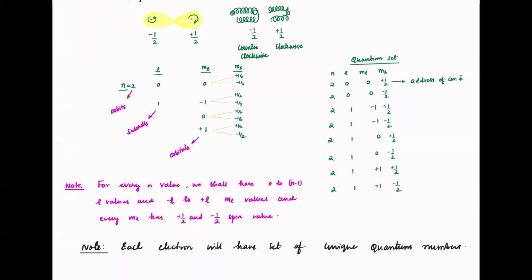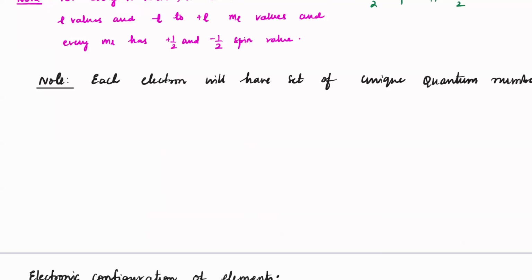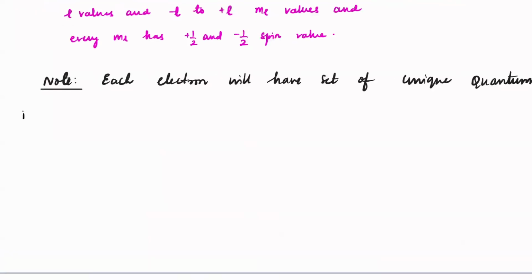Now what I would do, I would give you unique quantum sets. Using those sets, please try to figure out which of them is correct. Got it? Set number 1. Suppose I give you 6, 0, 0, and 1.